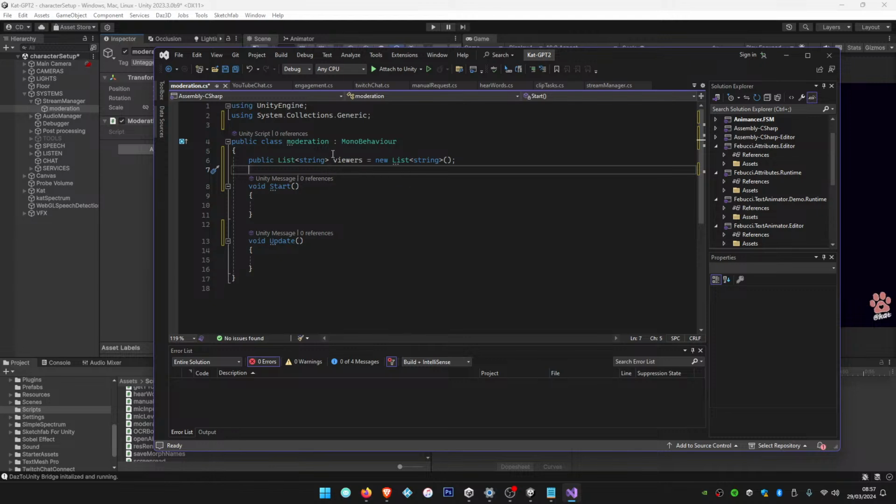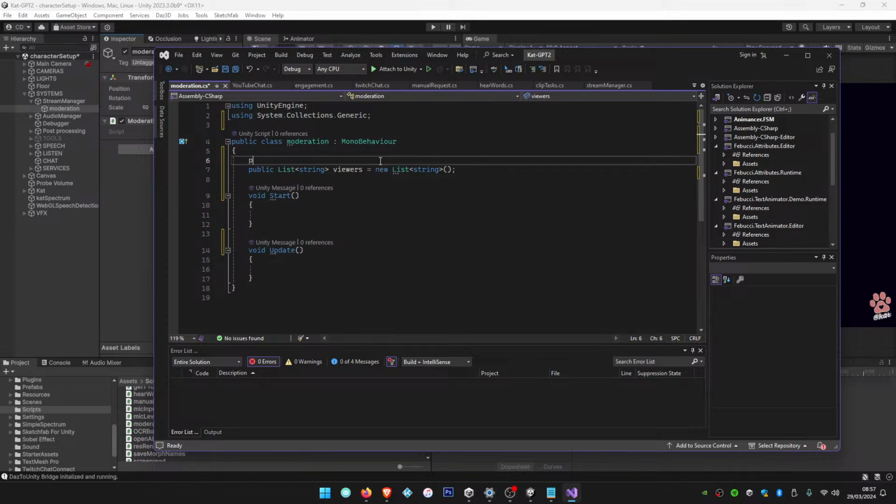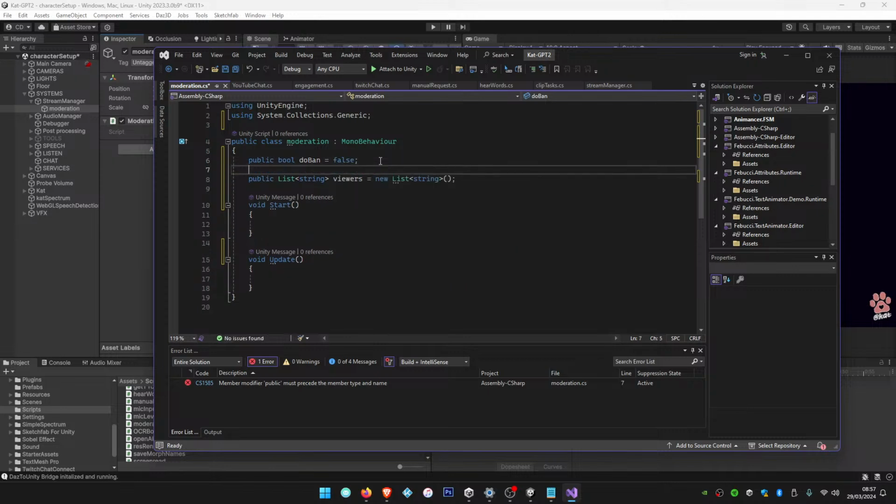Okay, and then another thing, we need to think about what this script needs to take in as an input. So it's going to be using its list of viewers. We're going to have two functions. We're going to have a ban, so I'll call it do ban and set it to false, and then a timeout, so a bool of do timeout equals false.